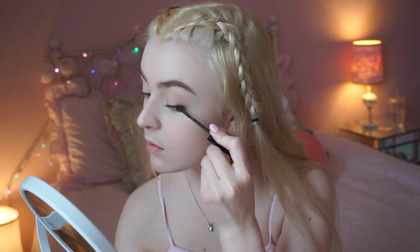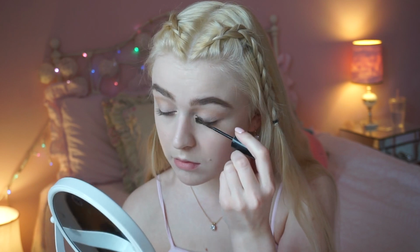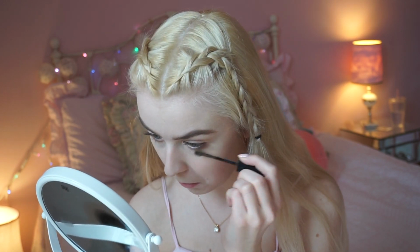Alright, and next up is mascara. Now you can use a brown mascara. I think that would look really nice with this makeup look. I only have a black one, so I was really ratchet and just used my brow mascara, which I would not recommend doing because that is not very hygienic. Or you could use black if you like it, but I'm just putting on a very light coat of mascara. And bat your eyelashes a little bit to flip hair.